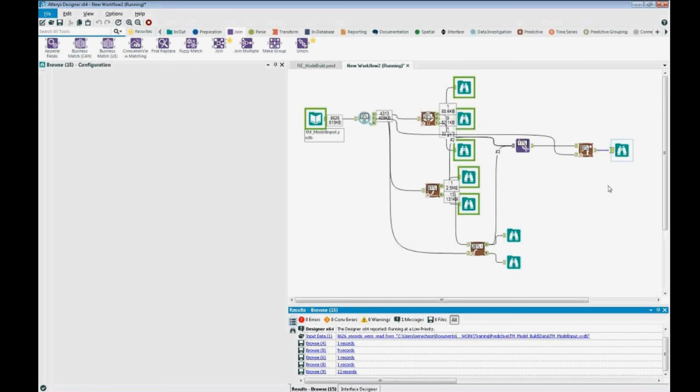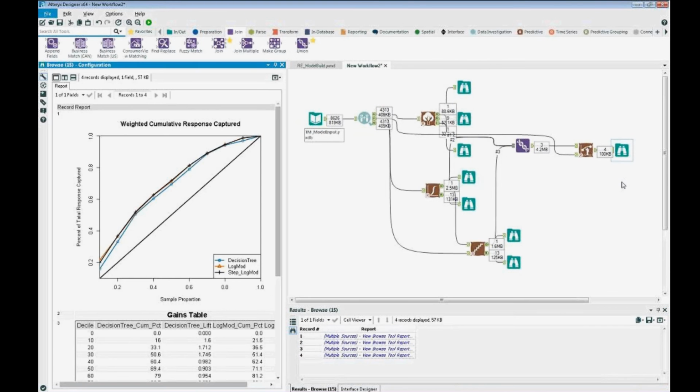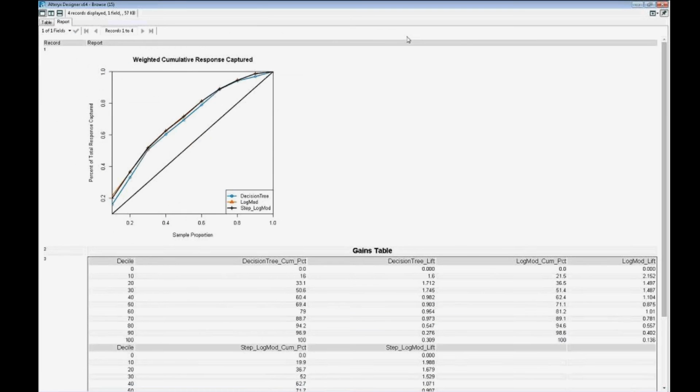You're going to see a graph here any minute now. Okay, so here's a graph that compares all of our models. You can see they're all very similar. Usually you'd look for the one line that stands out, and that would be your best model. But basically you're looking for the model or the line that has the biggest area underneath it as a whole, which is the best overall model.